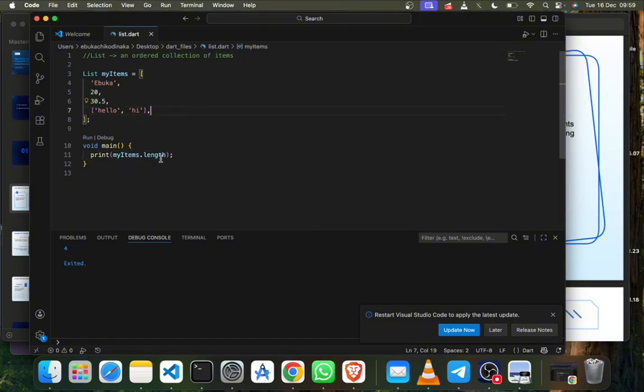It's telling me that I have 4 items in this list, which is true. So to know how many items are in your list, you simply do your list dot length, and here it is giving me 4. To know the index range of the items in my list, I just subtract 1 from this 4. So 4 minus 1 gives 3, and now I know that my items consist of index numbers 0 to 3. I believe that is self-explanatory.